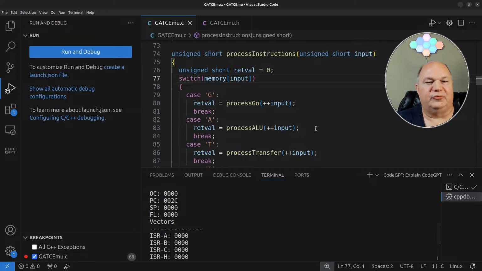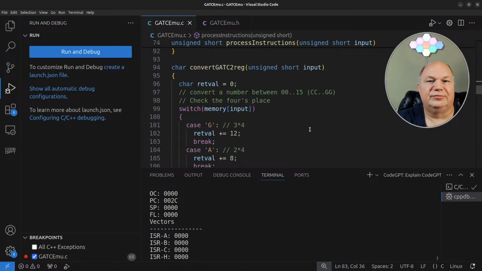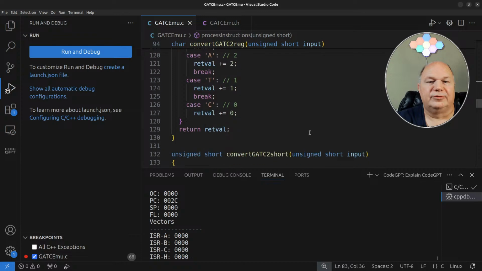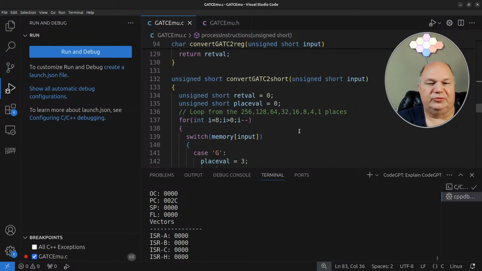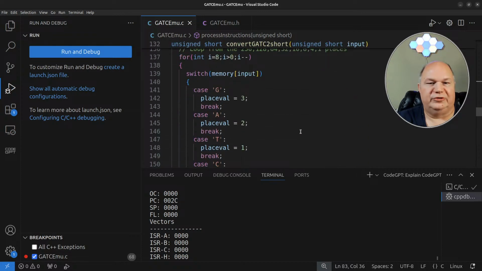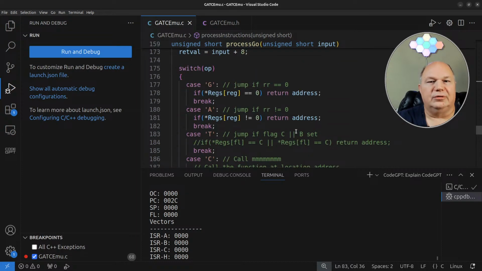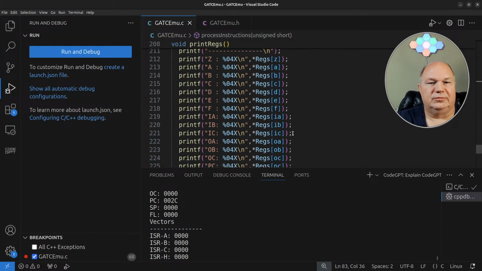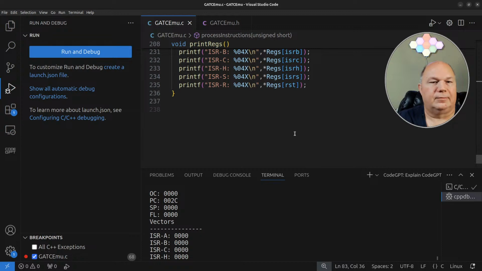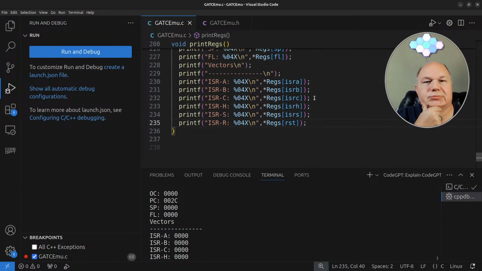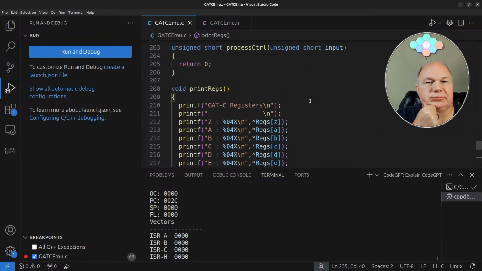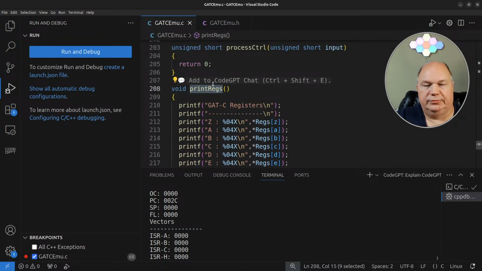I guess I could dump the registers at the end here too, so that we see what the registers were when we initialized and see what the registers were when we exit. Yeah, print regs.